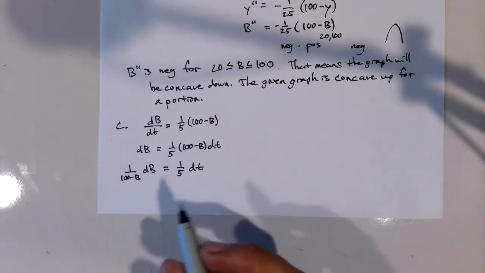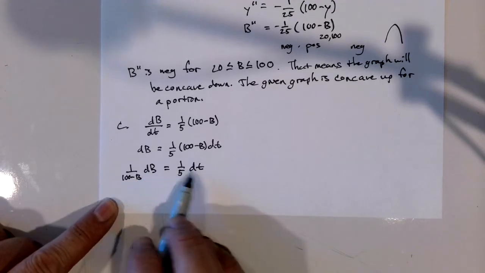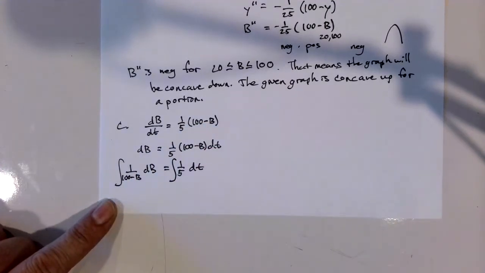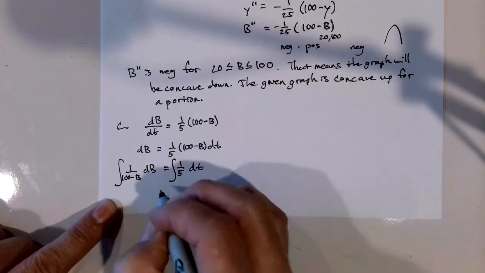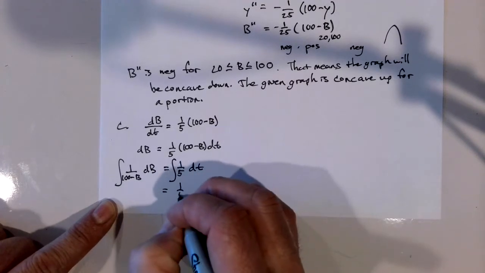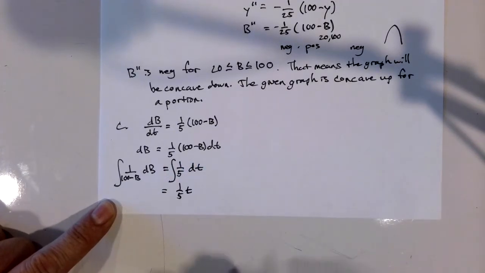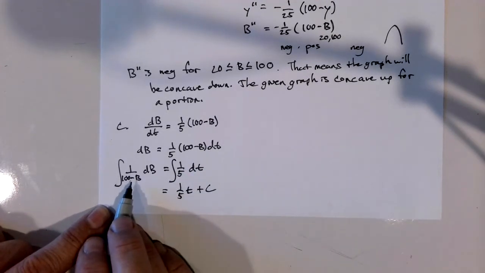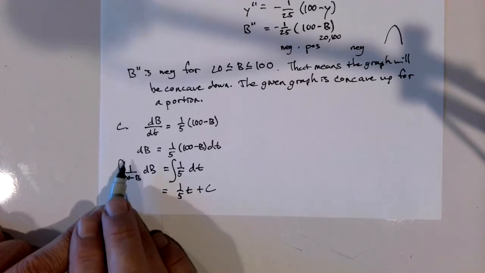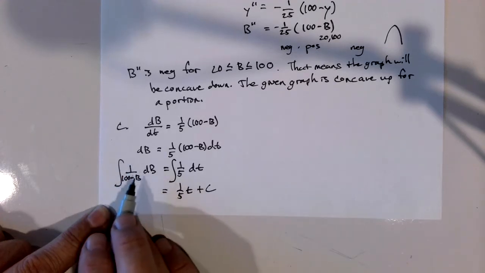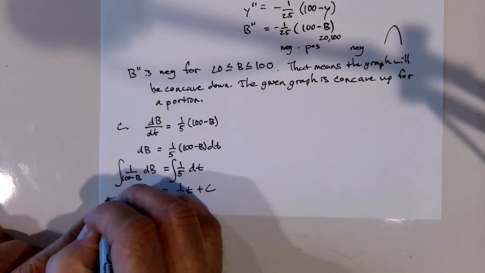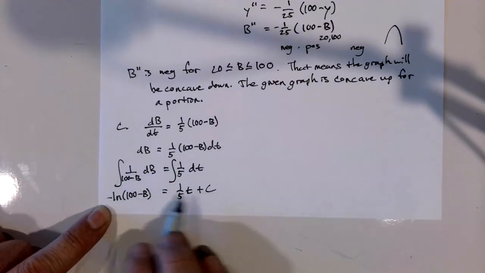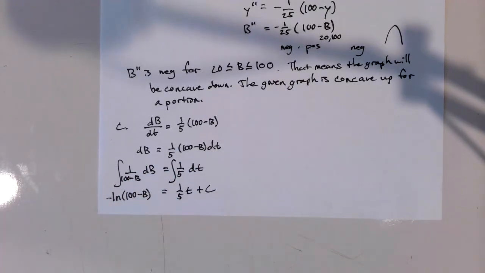Now, in order to find the particular solution, we make the dB and dt go away. The way we do that is we take the integral of both sides, or the antiderivative. This is easy. The antiderivative of 1/5 is 1/5 t, okay, plus some constant. The antiderivative of this, well, we kind of just talked about that. If you notice, it's going to be natural log. And then because it's a negative B, it's going to be negative natural log of 100 minus B. Now you could put plus C, but it doesn't matter if we have 2 constants. We'll just solve for 1.